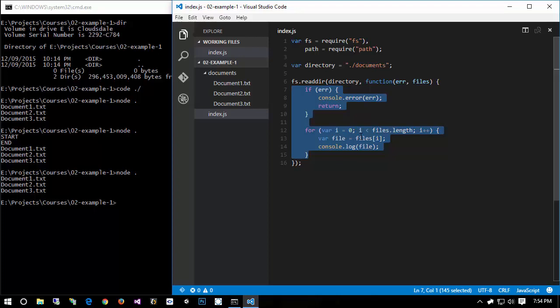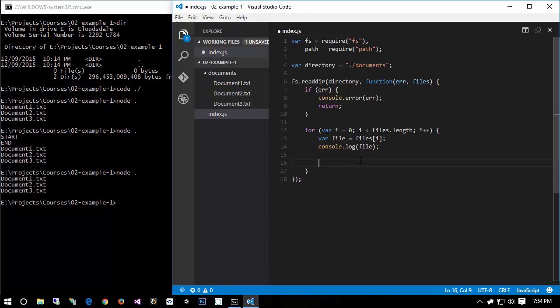Anyway, so now let's look at an example of how to use the synchronous methods of FS. Like I said, FS provides asynchronous and synchronous methods for most of its stuff. The asynchronous ones are typically the ones that are just the straight up name, and in this case, readdir is the name of the function. But there's another function that we want to use here. It's going to be called readFile.